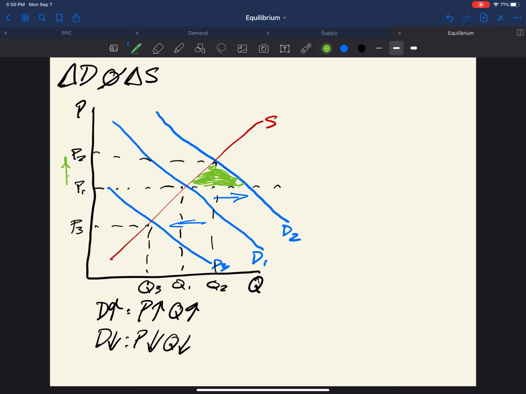Similarly, let's do the opposite side now, okay? Let's assume just for a moment that the price, when demand initially decreased, stayed the same. Well, now this shape is familiar. Ultimately, I've created a surplus. How do you get rid of a surplus? You lower the price, which is what we did. When I lower the price, what happens to the quantity supplied? It's going to decrease.